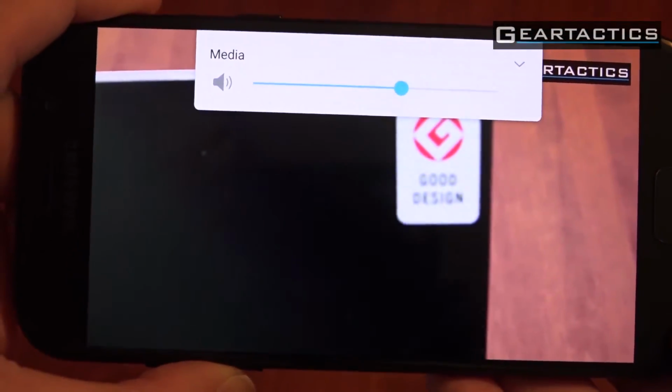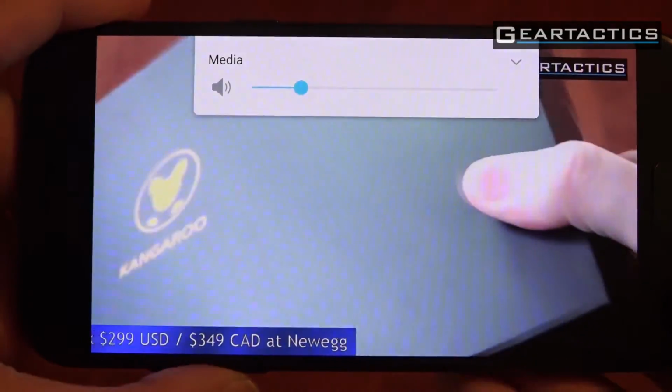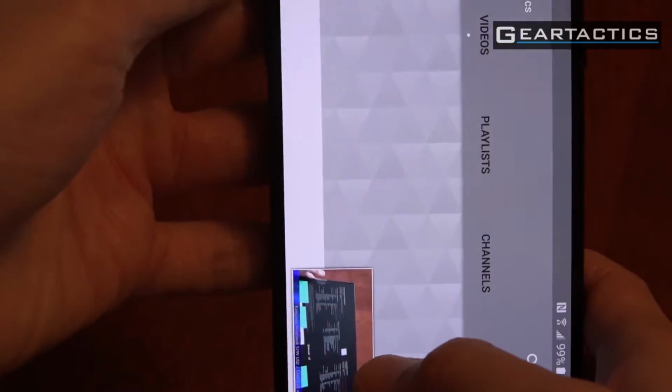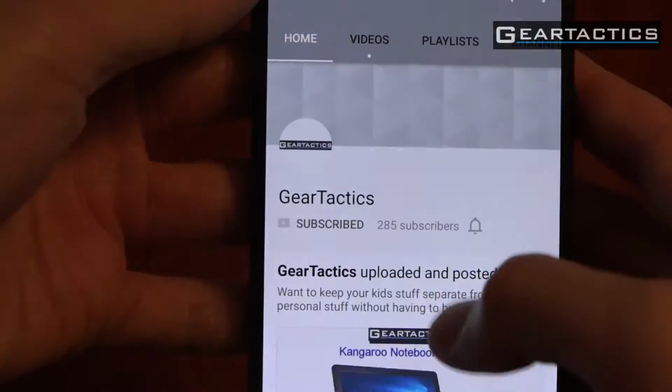Good design. Alright, so we'll lower that up. Good speaker. Nothing spectacular. It will obviously not start a party, that's for sure, but good enough.